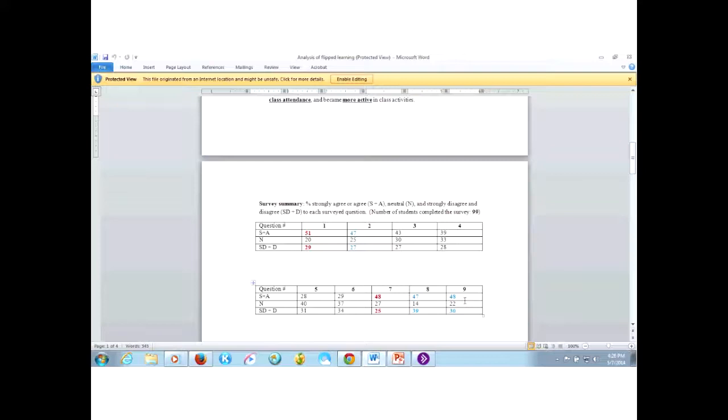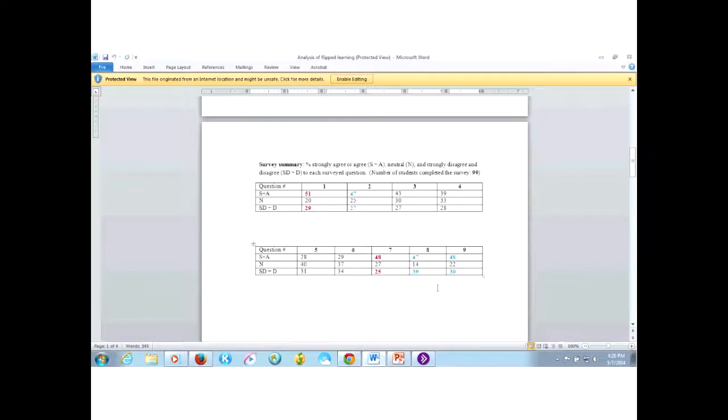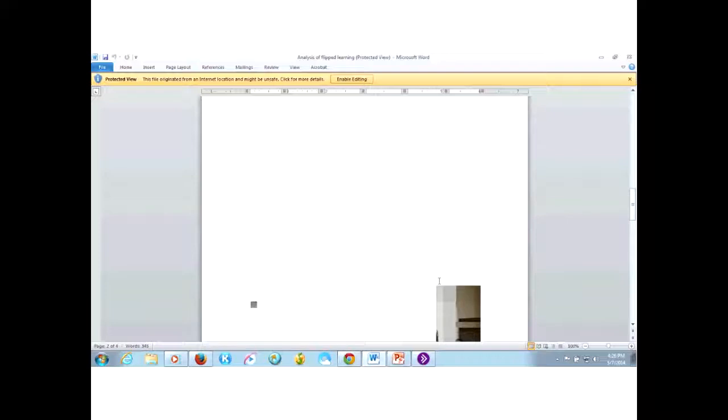Number 9 is interaction with the instructor. So you can see that it's relatively strong. But there's still a lot of people who are not very happy. It's hard for them to change their study habit. You can see 39% disagree. But that's the statistics. And as I said, this is the first time I launched this, and there's room for improvement as always. And I'll show you the picture.